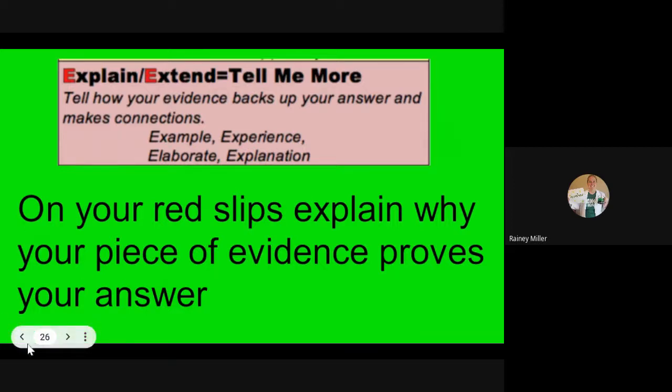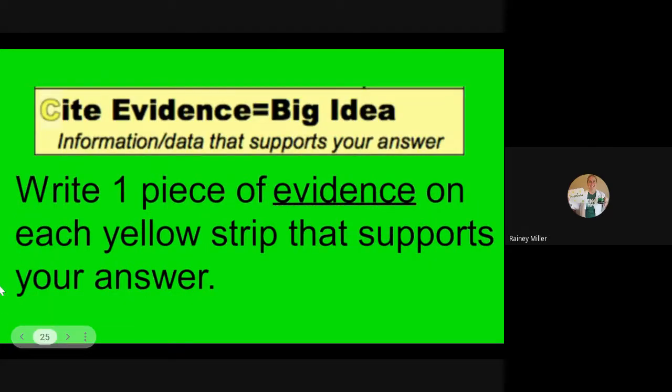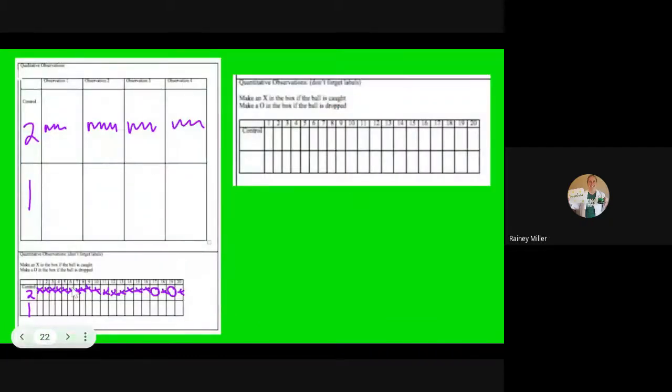All right, our next thing is we have to go back and we have to find a second piece of evidence. So where I would probably go and look for a second piece of evidence is up here in your qualitative data. In your qualitative data, you should have written down, I know one thing, whenever I've done this experiment before, it has a tendency to bounce off my palm or that my fingers couldn't wrap or things like that. So that is what I would be writing in those squares up there.